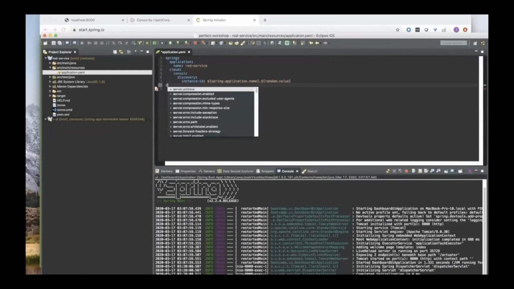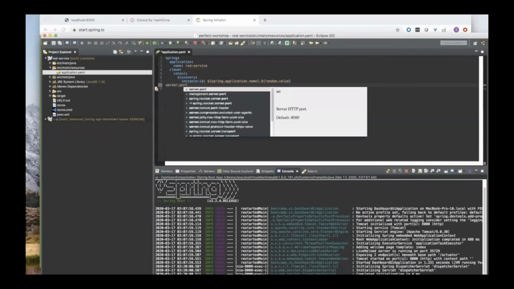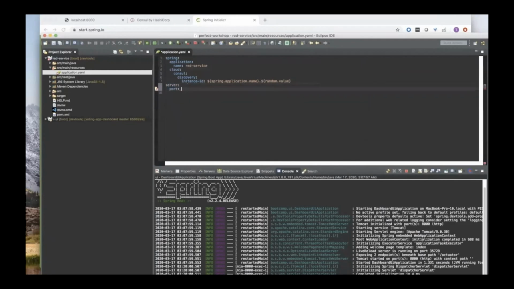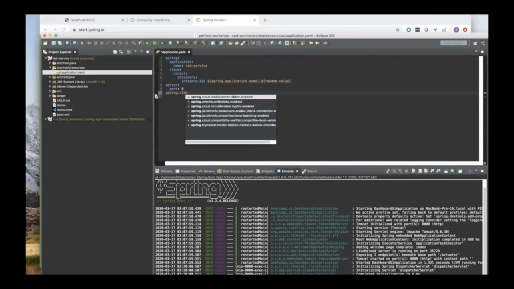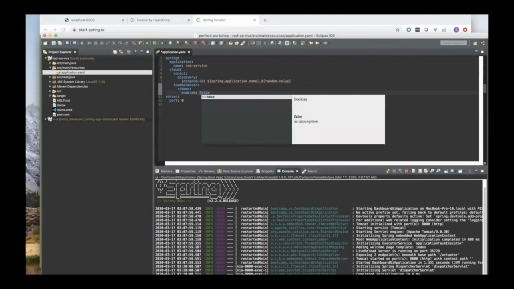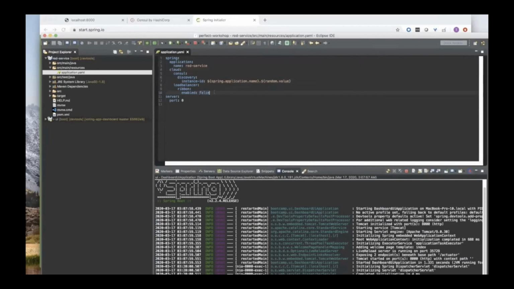We'll use dynamic ports so that we can easily stand up multiple instances of our service. So we'll say server.port is 0. We'll disable ribbon. So we'll say spring.ribbon.enabled is false. We'll expose all of our actuator endpoints for now.